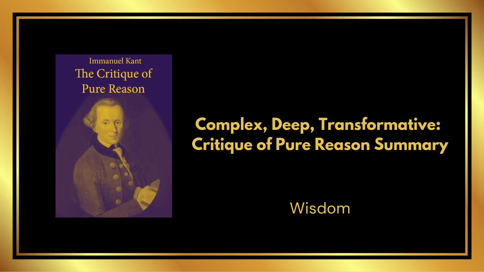Other categories include unity, substance, and existence, all of which allow us to interpret our experiences. These categories, like space and time, are a priori. They are built into the structure of the mind and do not come from experience. Kant argues that we cannot experience the world without these categories, because they are the lens through which we interpret all sensory data. The concept of categories is a central part of Kant's philosophy.